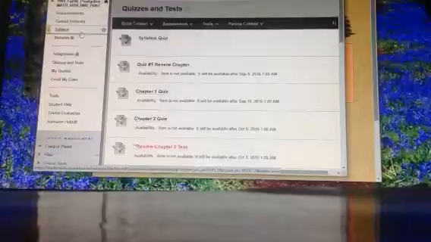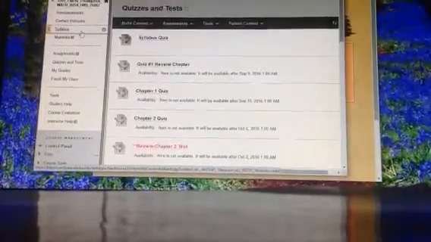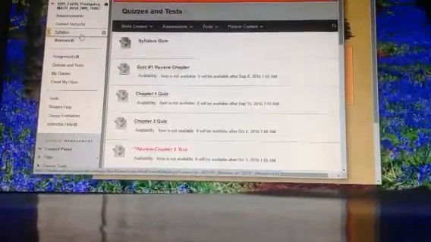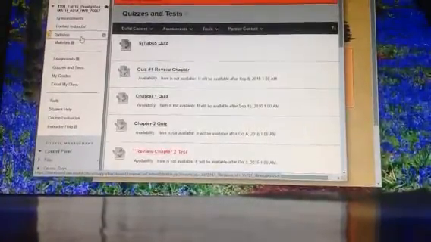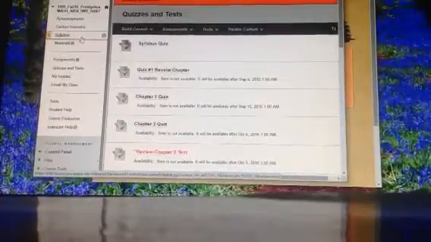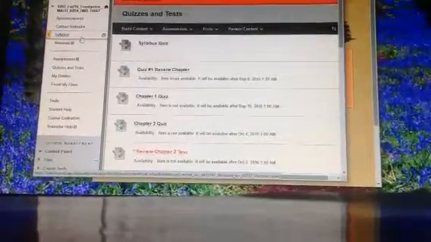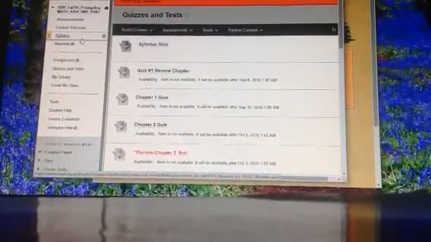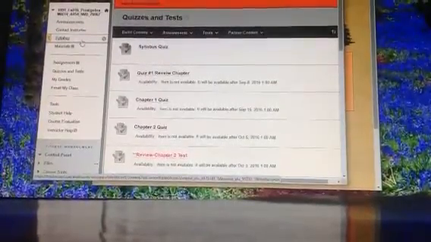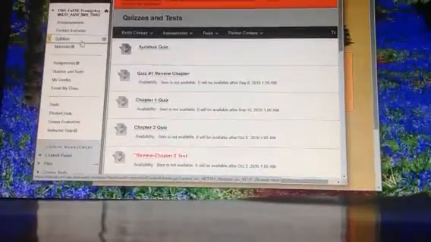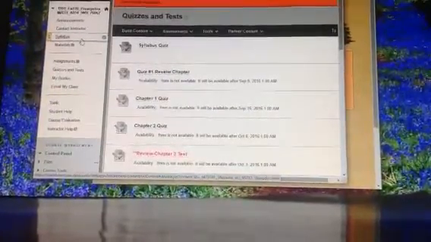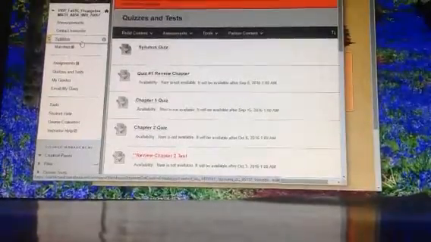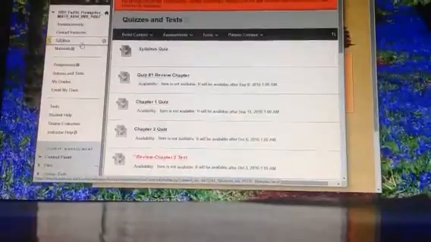So let's say that the answer was 3 miles, and the computer reads it as 3 miles, M-I-L-E-S. But let's say you put down 3 MI, which is the abbreviation for miles. The computer does not recognize that, and it will count it wrong. I will go back and see that you have MI, which is short for miles, and I will give you full credit for that. And it might be something as simple as 3 miles being the right answer, and there's a space between the 3 and the miles, but you didn't put a space. It will still count it wrong.